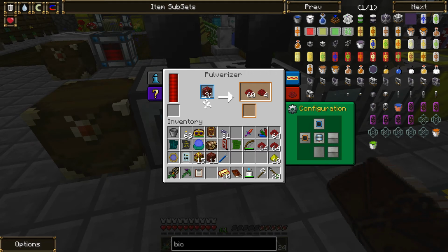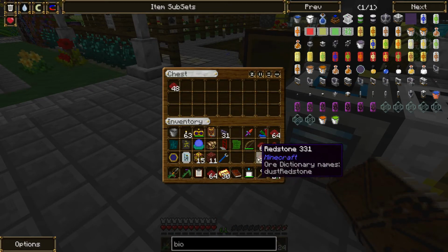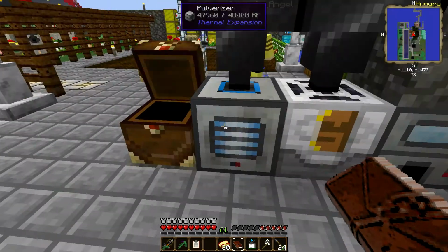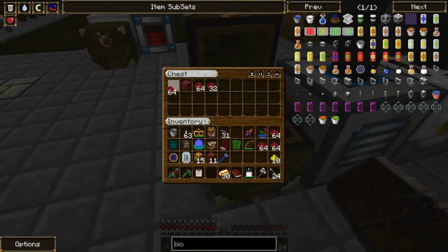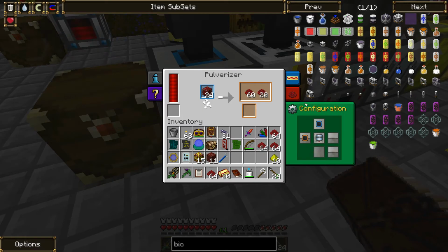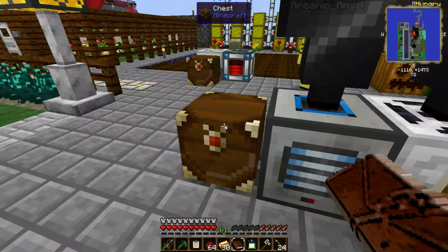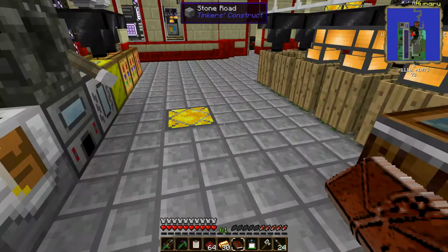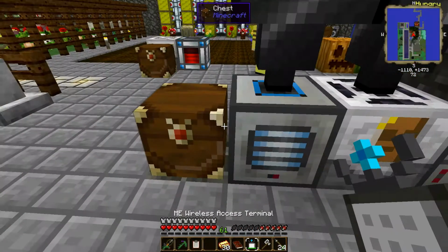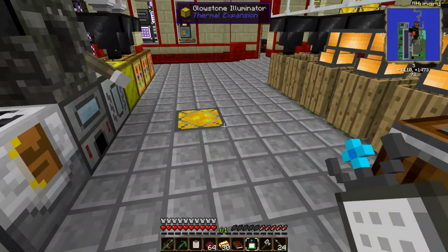Why is this not? Wait. Why has it suddenly stopped? The hell? I don't know why this is doing this. It should be working automatically, but whatever. I don't think it knows how to deal with all of the resources it's creating. Well, then I thought, if I eat something, it'll help stabilize my stomach.